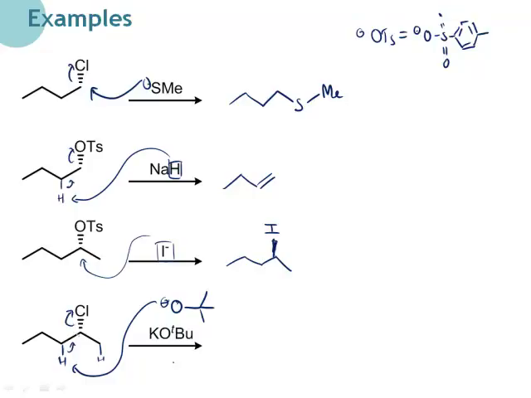Now the next question is stereoselectivity. Are we going to form the E or the Z alkene? Now remember, it's typically the thermodynamically stable one, which is typically the E alkene. So we're going to get this regioselectivity, we're going to get the E stereoselectivity, and end up with this product.